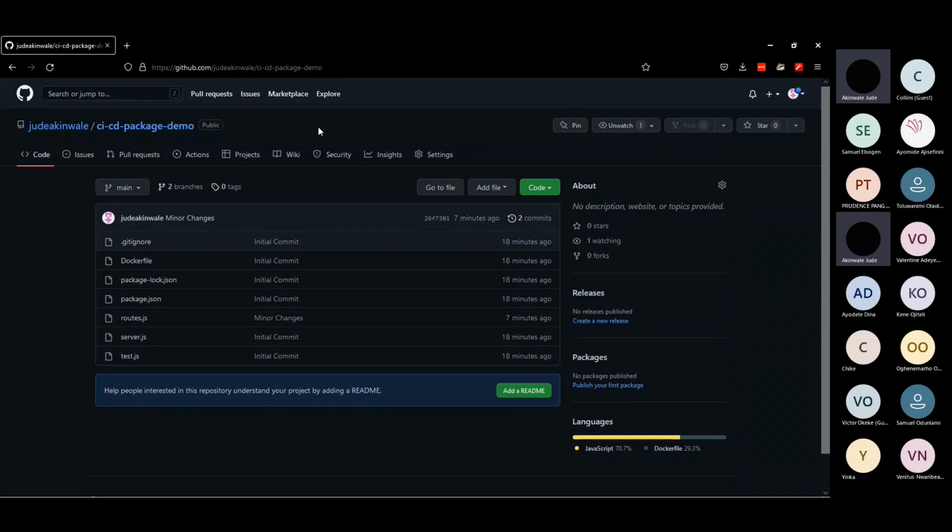For the demo, we are starting with continuous integration. I created a GitHub repository, which I called CI/CD package demo. I'll be using this demo for the continuous integration section and two other sections. Here we have some application files, but they don't really matter right now. What we need to do first is create the actions. To implement continuous integration, on this tab, we go to the Actions tab.